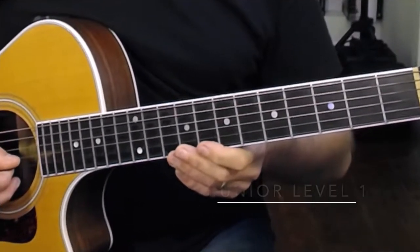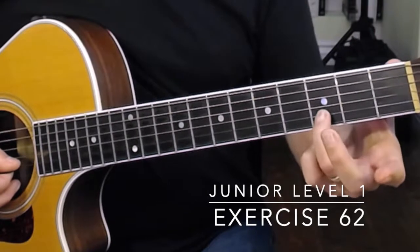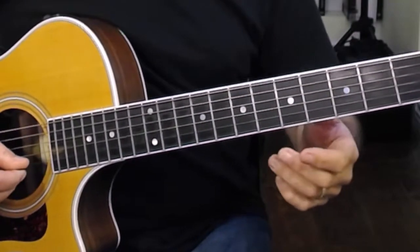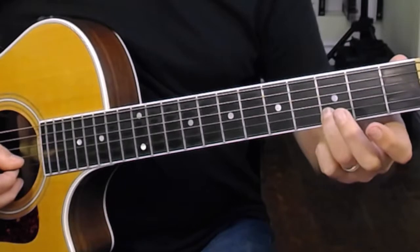Moving on to exercise 62, we're now playing the D note and the E note. So the D note here, third fret on the second string, playing over to the E note on the open number one string. Here we go, four times, counting in. 1, 2, 3, 4, and.